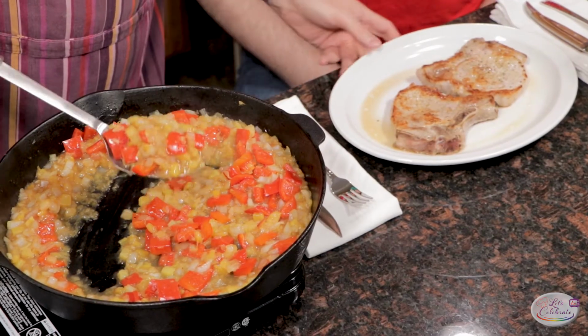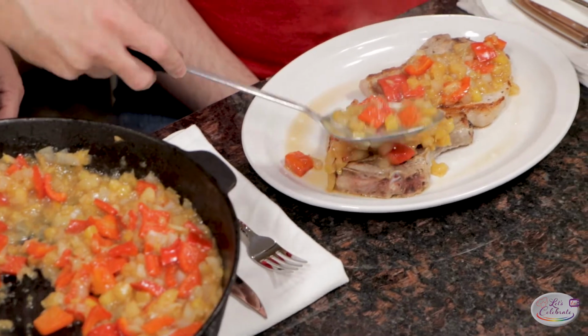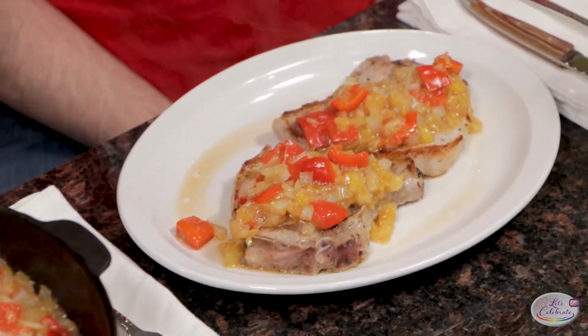So here we go. I have my pork chops ready to go. I'm just going to spoon this over the top. Now you can, if you wanted, if you're using especially a fattier piece of meat like a pork shoulder, you could put it into the sauce and let it simmer in there. I'm a big fan of just spooning over the top. Looks delicious. Pretty.